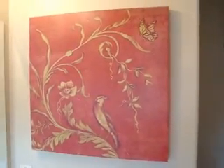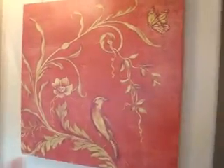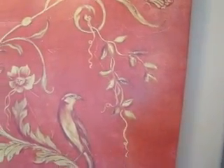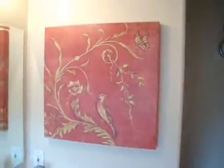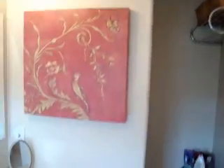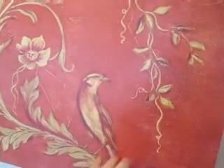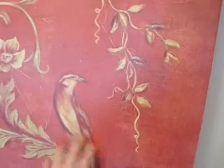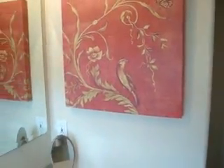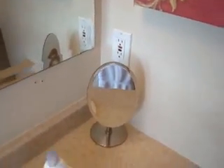Even though I have a small bathroom, I put the biggest piece of art I had in here. It has the colors I love — a nice red I've used as an accent elsewhere. I think it makes a big impact and adds a lot of color without having to paint the walls. It's just an inexpensive painting on canvas with a plastic-y finish, so it rinses off. Mirrors are also nice to bounce light around the room.